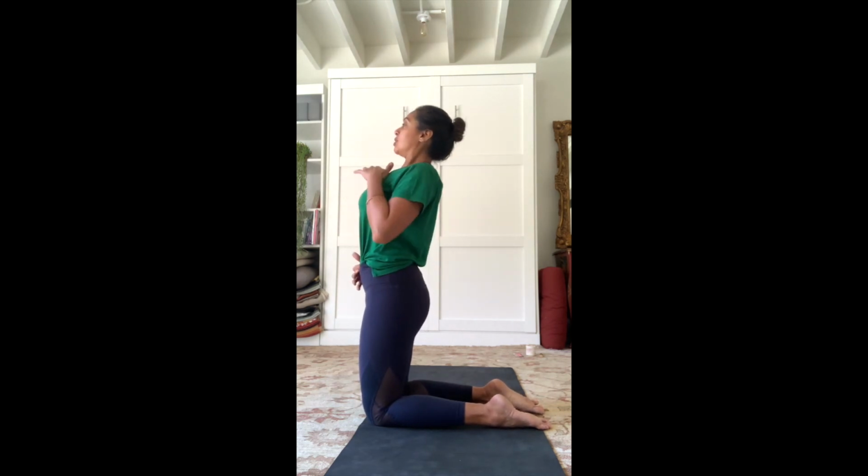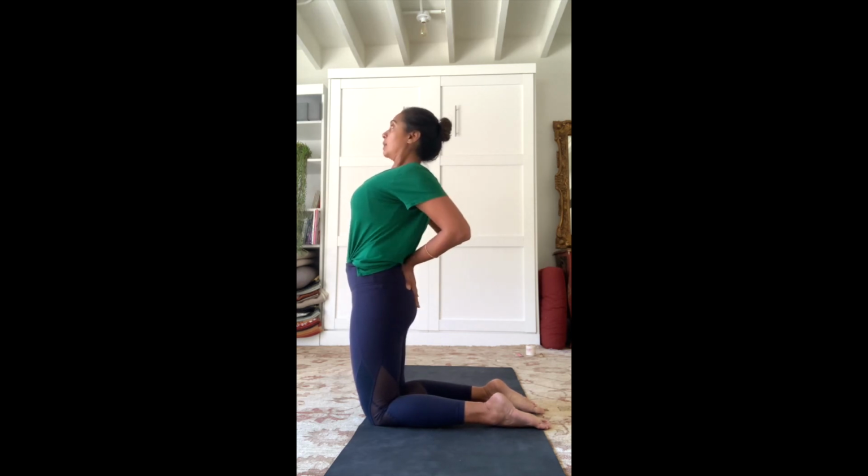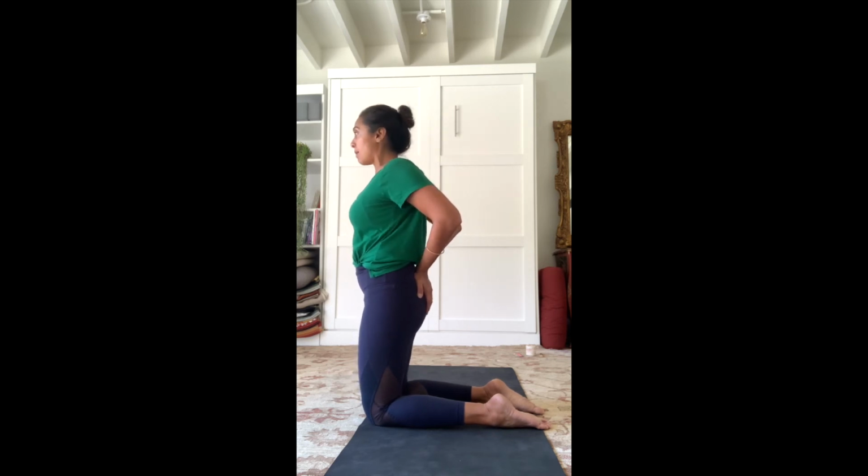So lengthen the spread between the top of the navel and the center of the breastbone. And then keep lengthening the tailbone down. Lift the heart up. If you have any lower back issues or neck issues, you stop here, you work here for a few breaths, and then you lift your head up and come up.